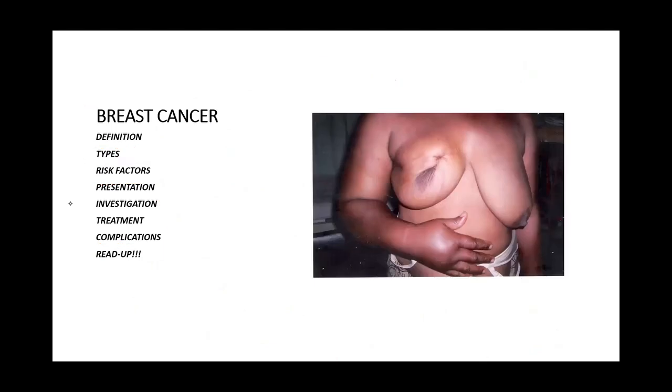Now, the third image we are going to consider is of breast cancer. Usually, look at this image. You can see there is breast asymmetry. Anytime a woman presents with a breast lump to you and you are examining that patient, you need to do a comparative inspection of both breasts. Of course, you look at both breasts, the sizes, the position of the nipples. You can see this nipple is at a lower level. This other nipple is retracted upward.